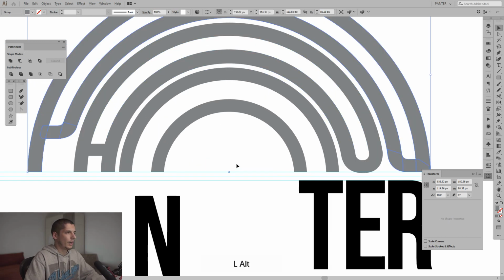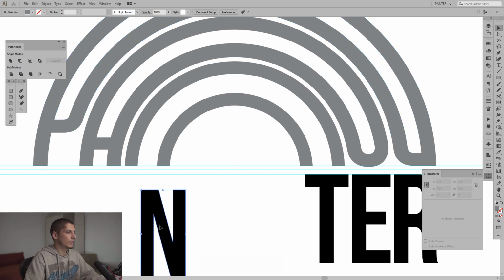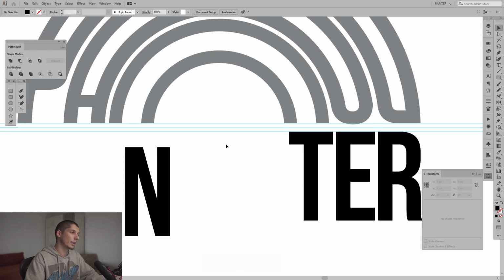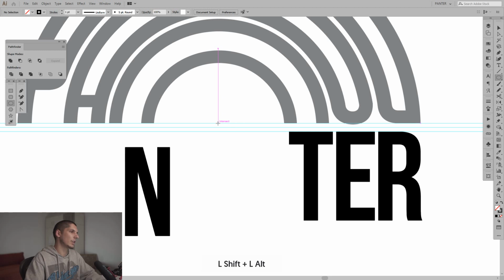And now let's go with the letter N. We didn't finish the letter N, so basically what we need to do is create this line between the letter N. So I'm gonna go to stroke again, go to ellipse tool. So I'm gonna create a circle somewhere where basically they intersect, and no, not here. Basically on this grid I need to make it.